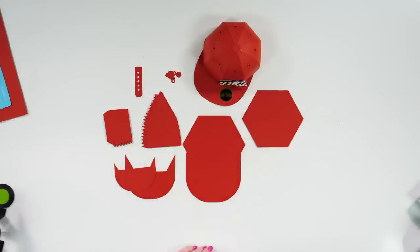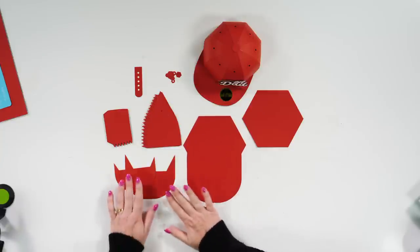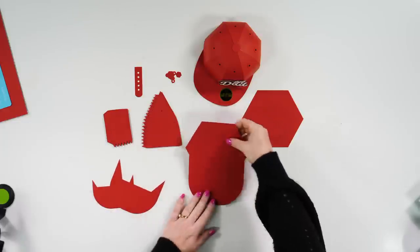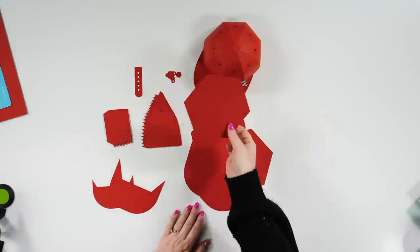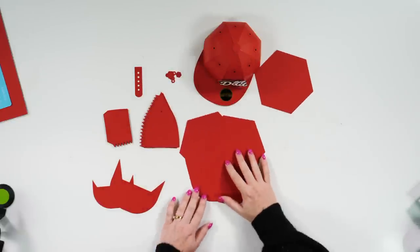So the first thing we're going to start with is the base of the hat, so where the bill is. And I've got these two pieces right here that we're going to need to use. And then I have these two pieces. And then this one we're going to save, just set it to the side. We're going to be using it, but we just don't need it for the initial starting of the hats.